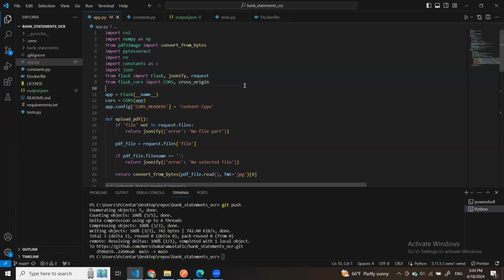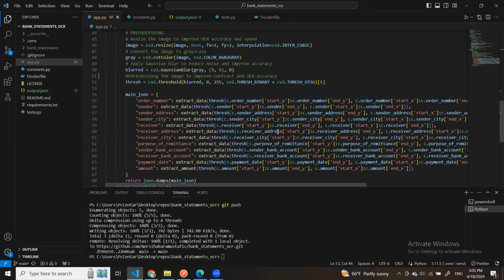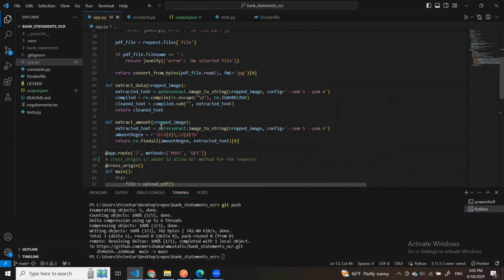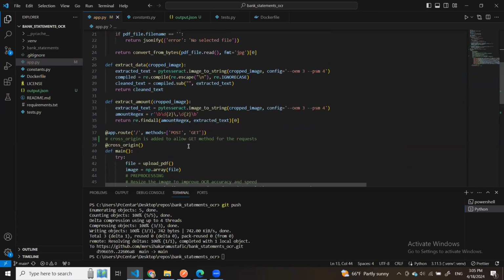However, by utilizing this PIL Image function, you will be able to display your image and, by hovering, read your coordinates. We will get further to Docker files and what they are used for. Okay, so the extract amount function.